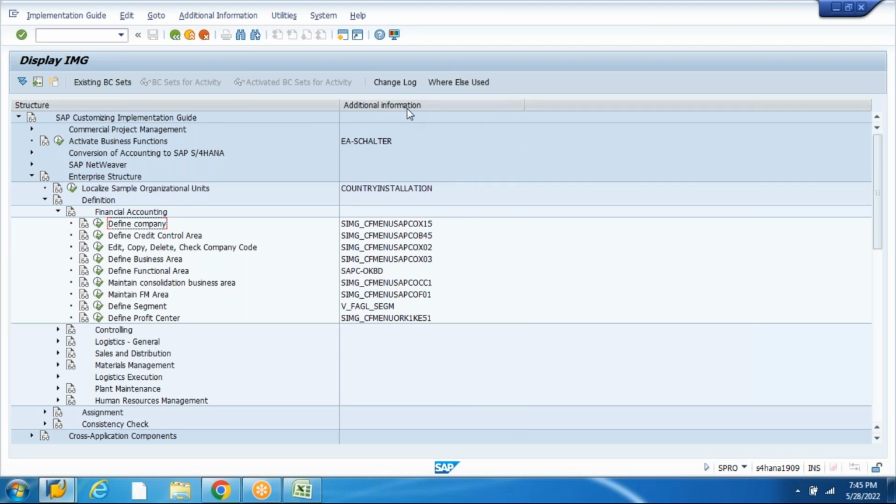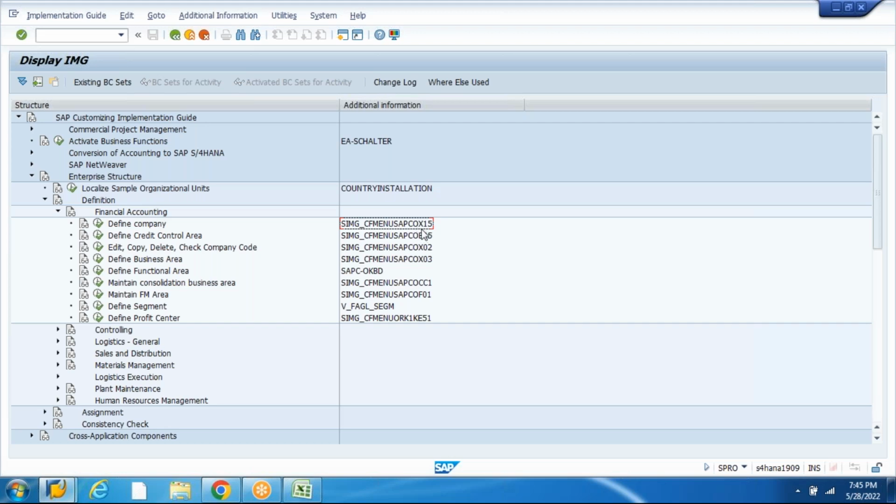You will see additional information here. Yes, sir. This additional information talks about the additional details regarding each and every IMG node. Now, if I open the first, define company, let me go to this additional information section. Here it talks about SIMG_CF menu SAP COX15.